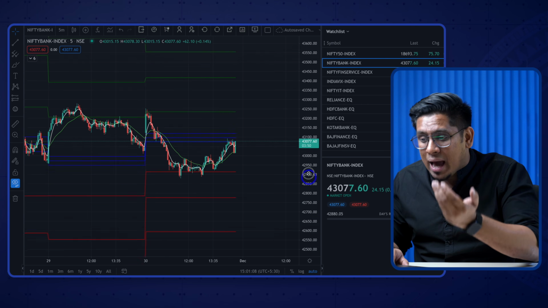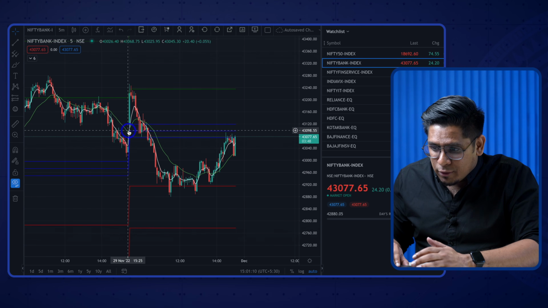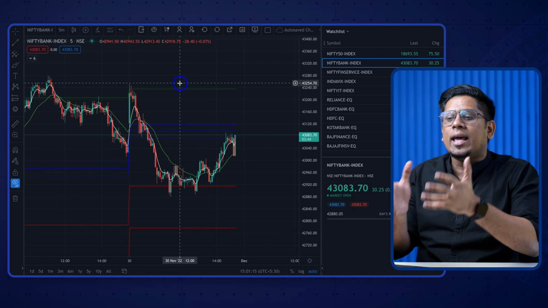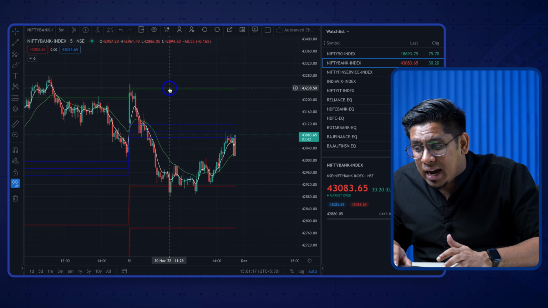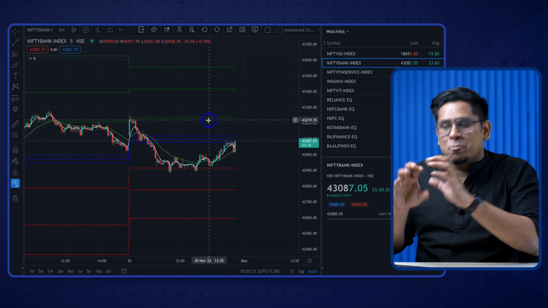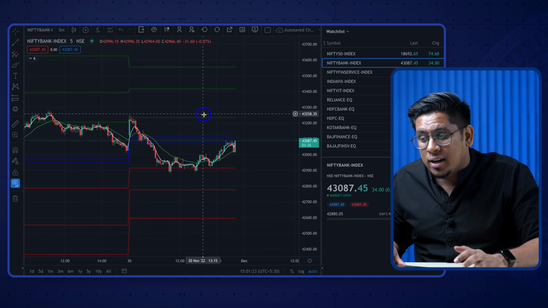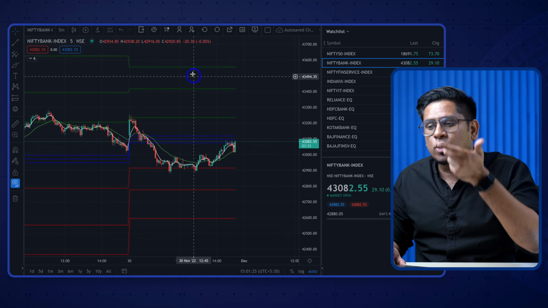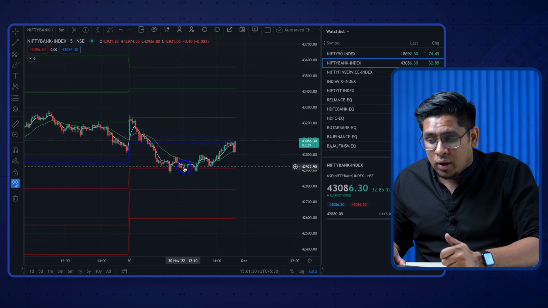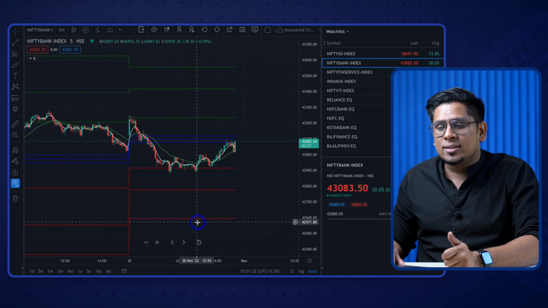And see the magic of that, right? Today, Bank Nifty opened at around the CPR, it moved up and it took resistance. Where did it take resistance? Exactly at R1 for the day. This is already pre-marked on the chart. The first resistance is called R1, this is R2, this is R3. Just like that, for supports, this is S1, this is S2 and this is S3.